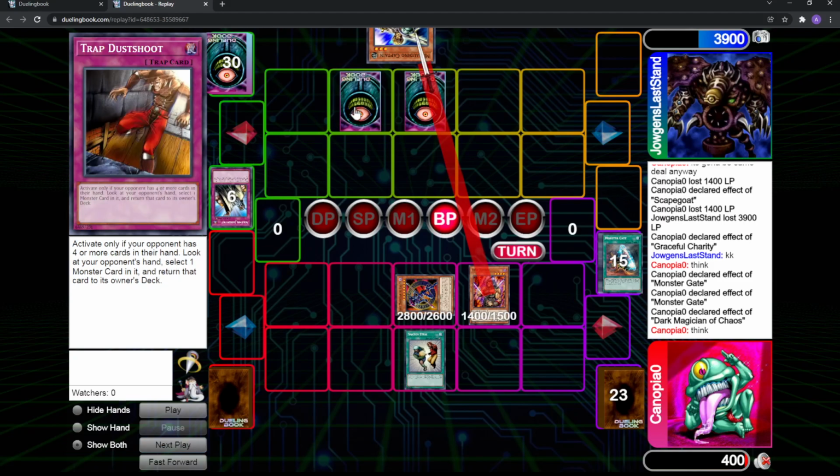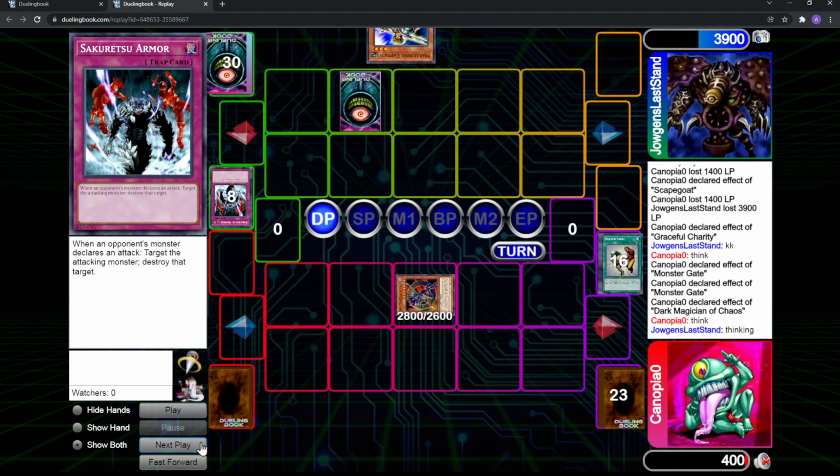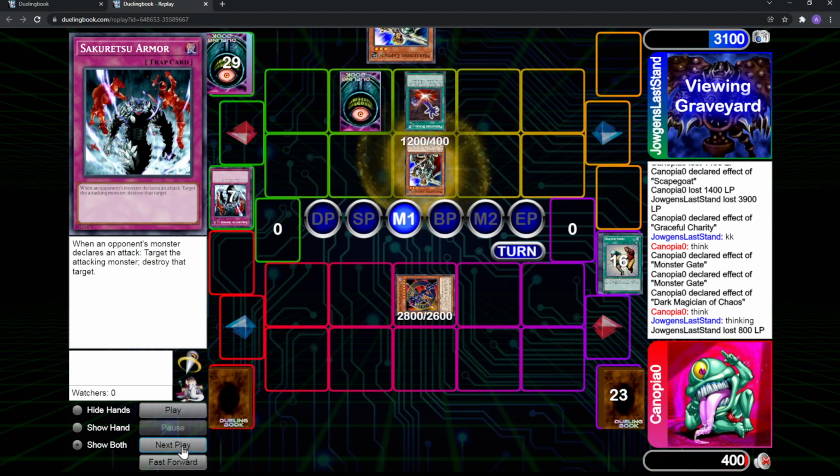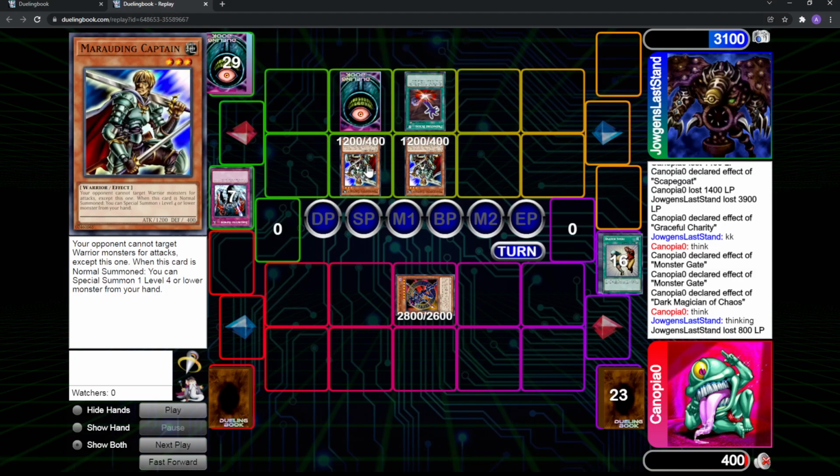He's got nothing. I think it's a Dust Shoot, and I forgot Dust Shoot and Sakuretsu. Okay, so it forces him to go neg with the Sakuretsu. Fine by me. I got a 26 body on the field. He makes kind of a funny play here. He special summons the Marauding Captain and normal summons the other Marauding Captain because if there's 2, then you can't attack either of them.